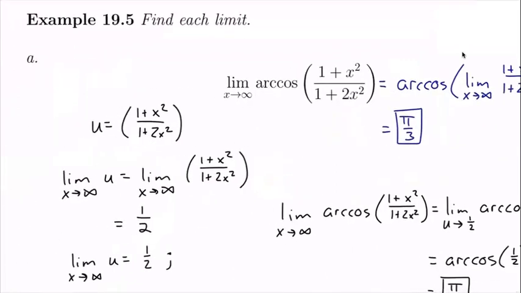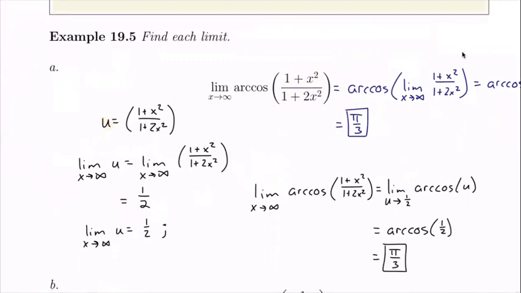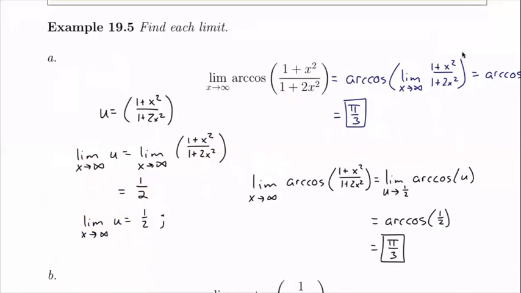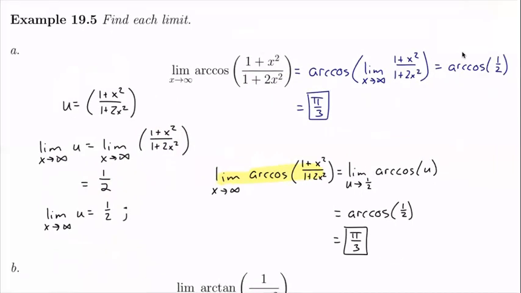The other way to do this is maybe a substitution. You say, well, u is equal to this big clunky expression in arc cosine's argument. And so what happens to u as x goes to infinity? We could write it out like this. The limit as x goes to infinity of u is the limit as x goes to infinity of this expression, and we just did that analysis. We see that that's 1/2. So the limit as x goes to infinity of u is 1/2. And then I can ask, overall, my original limit was this, and this I can switch because I know that as x goes to infinity, this goes to 1/2.